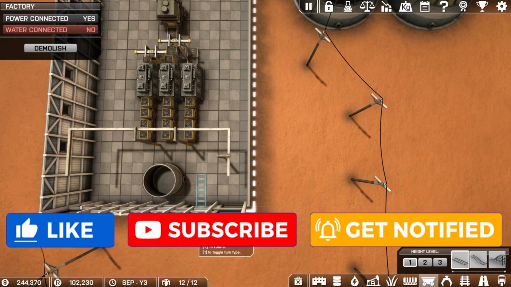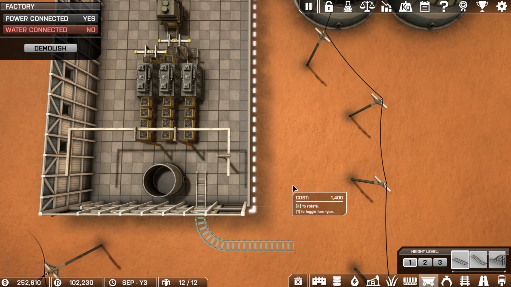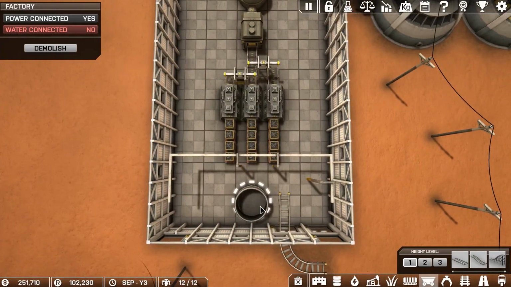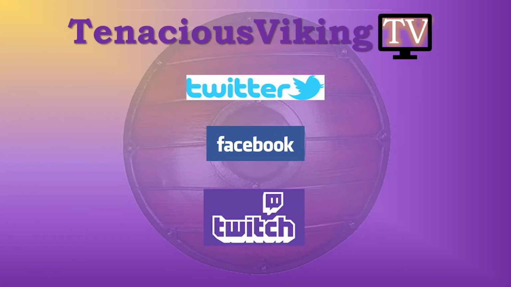Oh, I only need one level here, don't I? Because all I have to do is go around to here to drop this off. Yeah, I may or may not have to start this over, but my time's up for this episode.